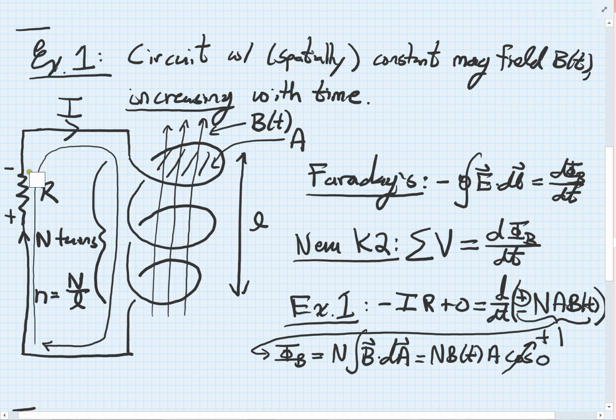Minding our sign conventions, as we go across this resistor, going through our Kirchhoff loop, we pick up a voltage drop of IR. The next circuit element we hit is this inductor, and we just travel directly through the conducting parts of this conductor. We imagine it to be an ideal conductor in which, because the conductor is stationary, there can be no electric fields. Consequently, there is no potential drop as we go through the inductor. But what all of this has to equal now is an additional term coming from the changing magnetic flux. We calculated that flux, and I've indicated its value in here.